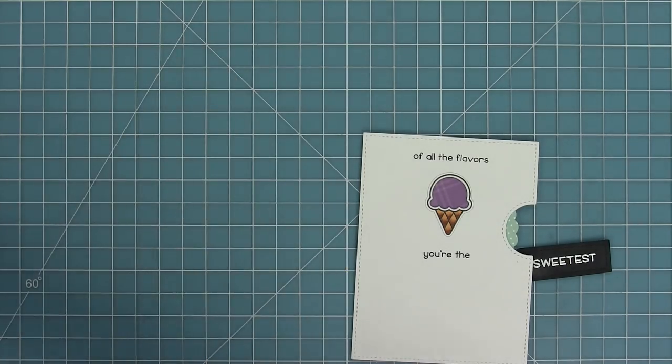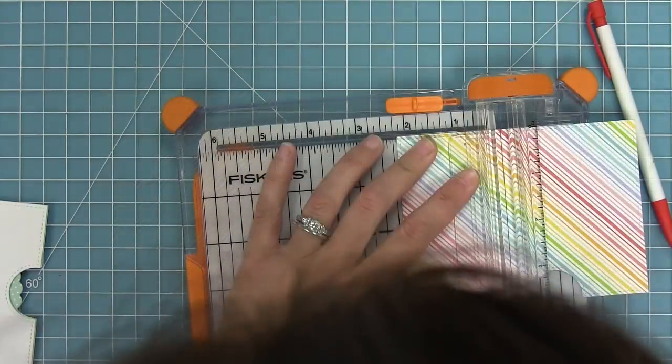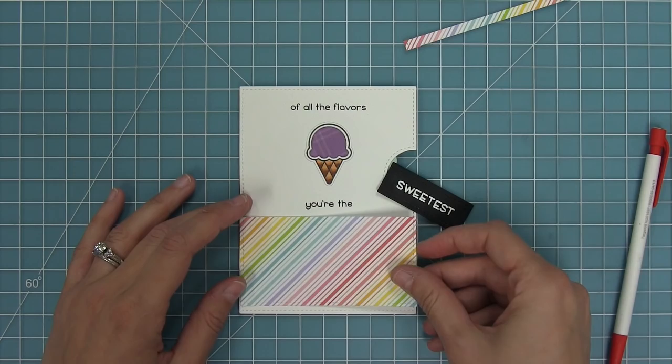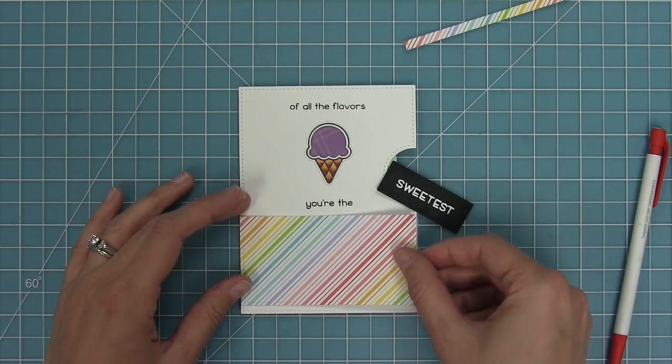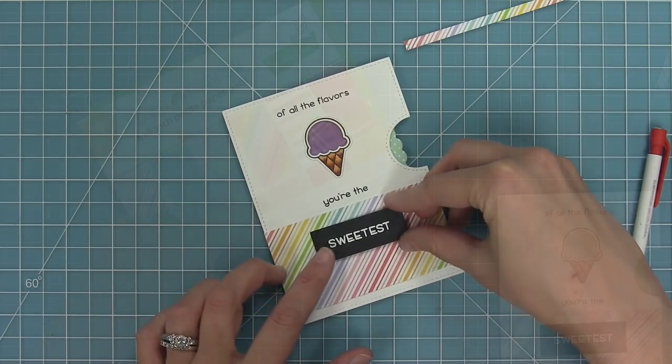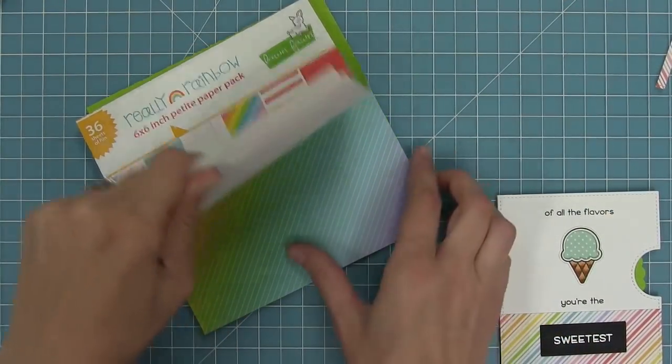I'm also looking through my Really Rainbow pack and I'm going to pick a piece of paper here with this nice rainbow stripe that's going to kind of coordinate with all of those ice cream flavors that I picked earlier. I've die cut that with the reveal wheel main base, then trimmed it down, and then I'm just going to layer it there right on the bottom for some really fun color, and then add that little sweetest piece there with some foam adhesive.